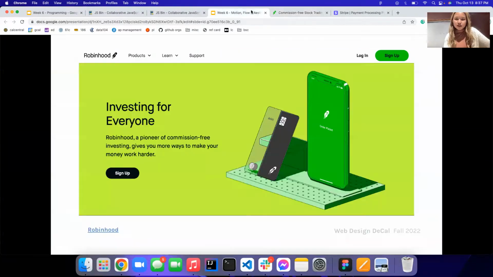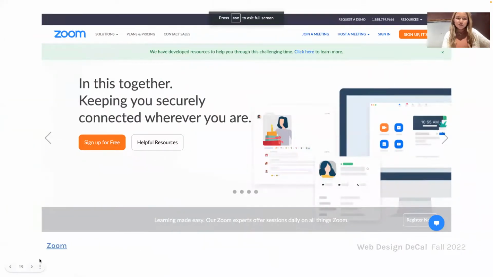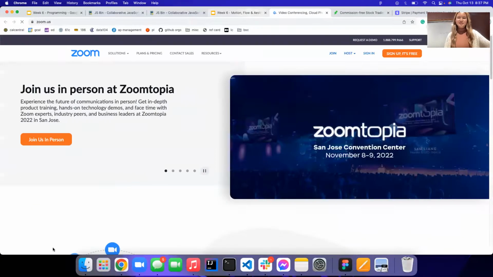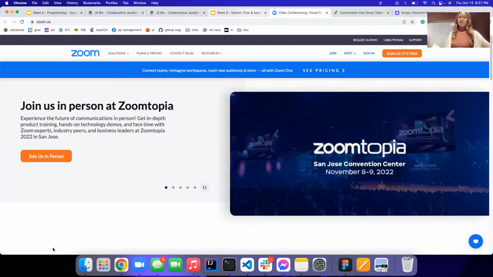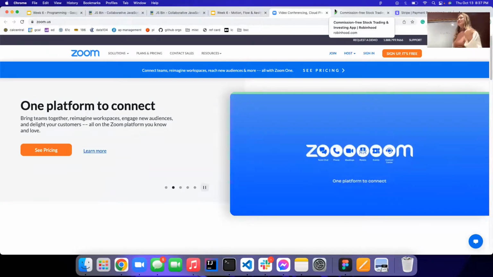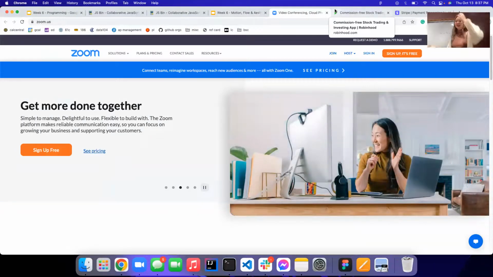And so let's go some more examples. Zoom, I think all of us have used Zoom at this point. They're very corporate, it's not as fun as maybe Robinhood or Stripe, but when you think of Zoom, you don't think of fun times, I guess. Zoom presents themselves in a way that is very fitting of what their brand is, and it's essentially a video platform for you guys to have classes or maybe chat with people.